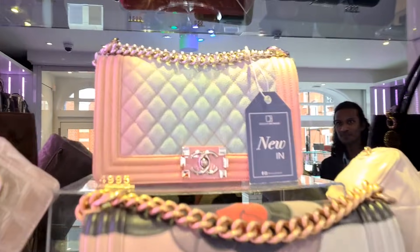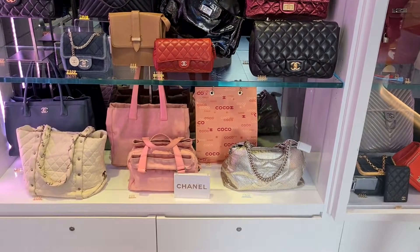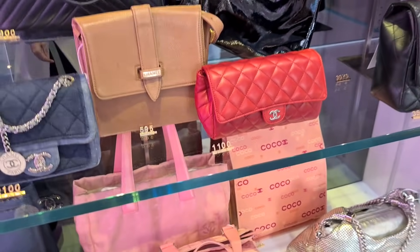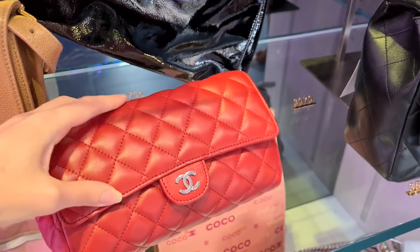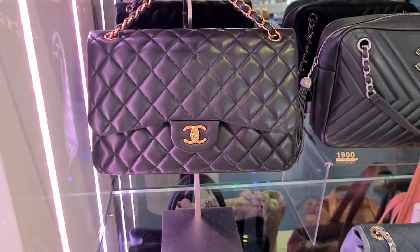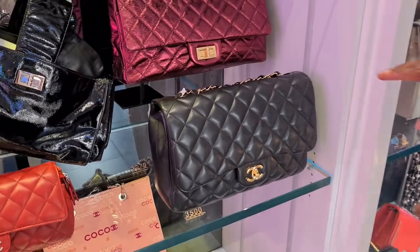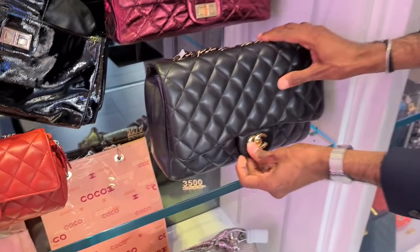And of course I've seen you have so many other new bags — the rainbow bag, everybody's crazy about that. It's in amazing condition, and it comes as a full set — stunning. Let's have a look at this make pouch — that is really cute and such a good price. This is lambskin — open it and see, there's a mirror as well. And there we have a beautiful jumbo, and with the current price increases we're already seeing, it's such a good price. And a single flap — so many people prefer the single flap because it's so much lighter and you actually have more space in the back.